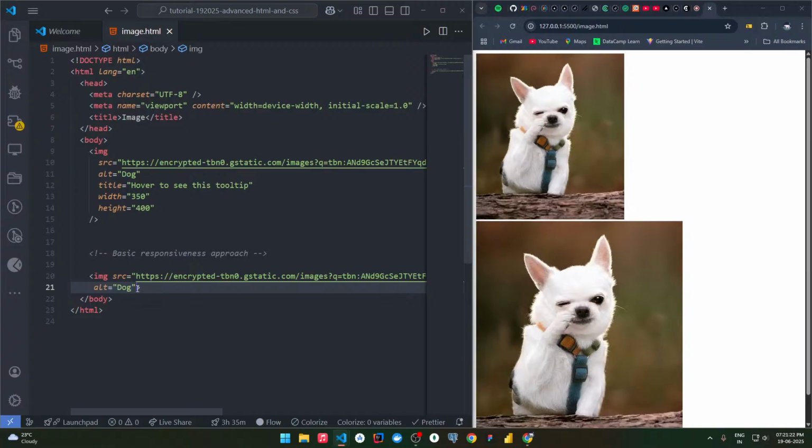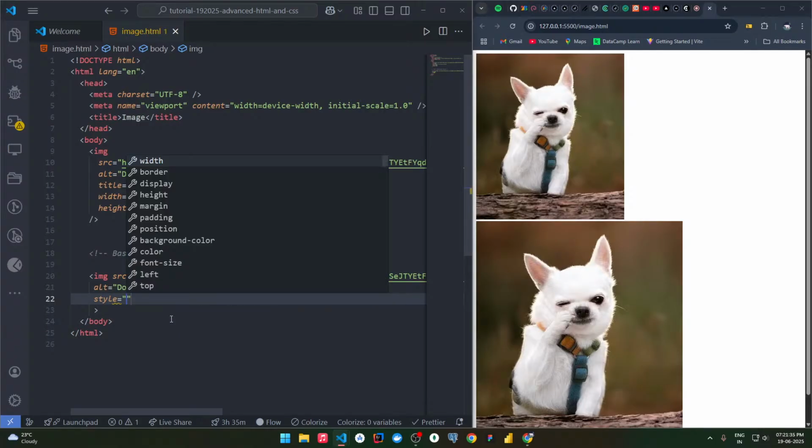For responsiveness, we pass a style. Basically we pass CSS. To pass the CSS, we use the style attribute. This style attribute is available in all tags, whether it is image, video, header, nav, or div. We can pass this style attribute in each and every tag.